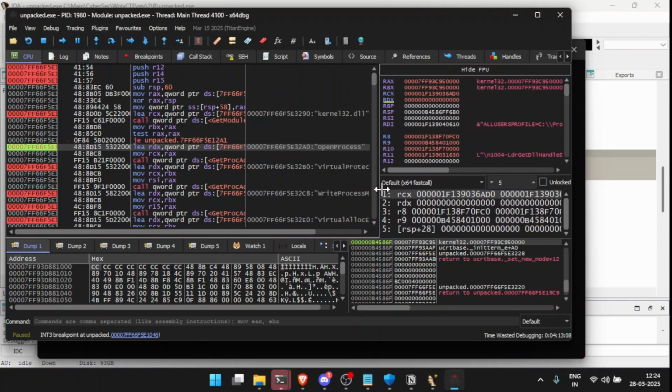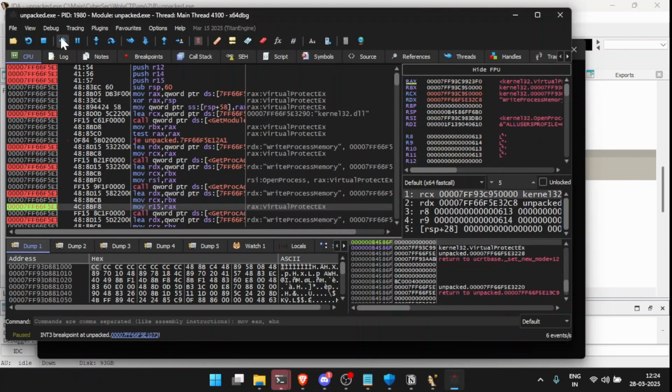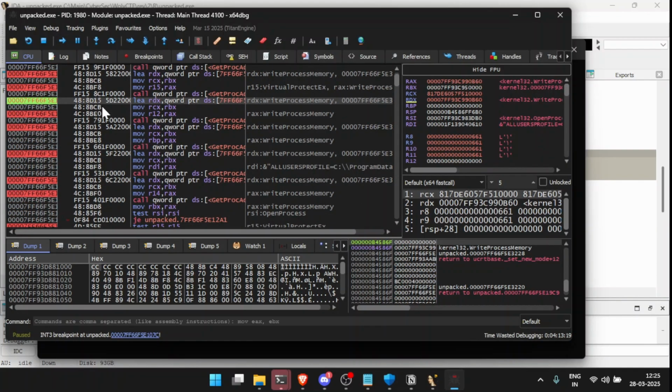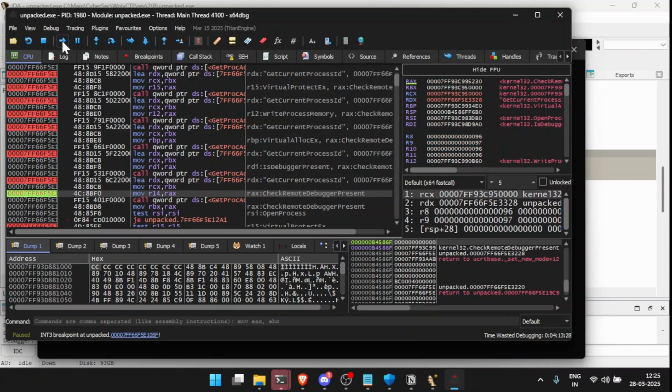We have to keep in mind what these registers under the fastcall convention actually do. Moving on to the next. Okay, next. Okay, so now we are in the remote debugger check. It also bypasses that.